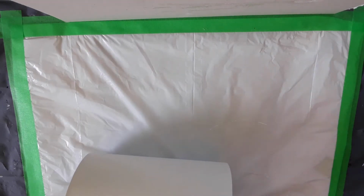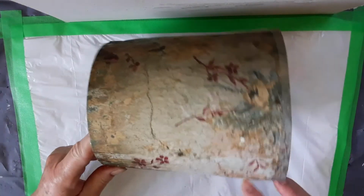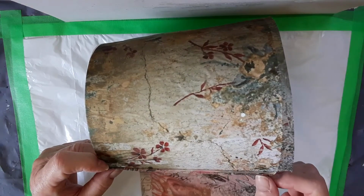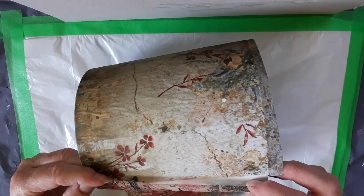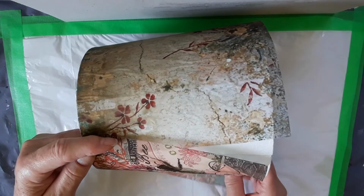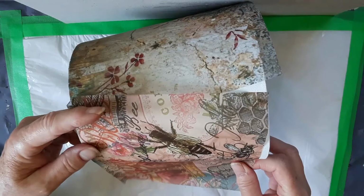to outline the edges. There we go. Okay, now obviously we're going to have to start this image and have a little bit of overlap here, which is just fine. Like this. Like I said, that's fine as long as we can get it so that it lines up. We can always fill this in with other little images.